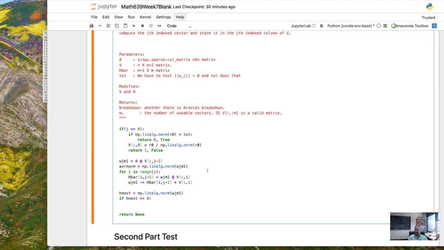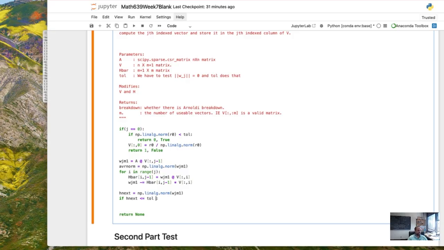In Gram-Schmidt, you never really have this problem if you deal with linearly independent vectors, but we don't know if we have that here. So we have to test for this, as you would even in Gram-Schmidt. But the problem here is that we don't want an actual 0. We want to have h next less than or equal to a tolerance. This is what we want.